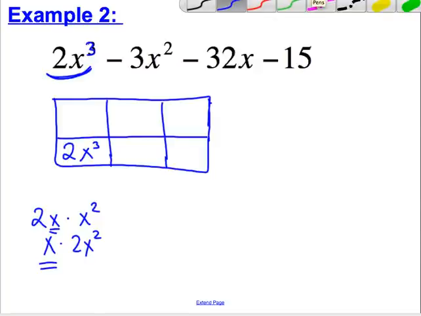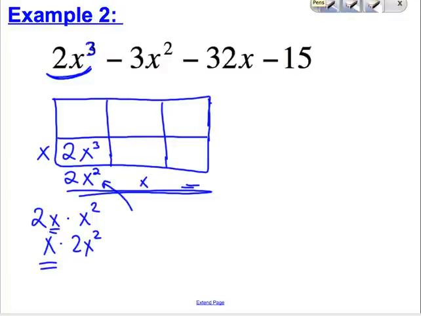Honestly, it does not matter which one you try and which way you go. Okay, I'm going to just pick a direction and see if I can figure out what to do from here. So I'm going to just do 2x squared and x. Now the reason I put the x squared down here was so that I could have a larger polynomial along the bottom here. That leaves me room for an x term and a constant term at the end. So that's kind of one of the reasons I left it that way.